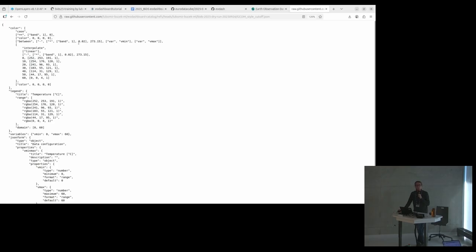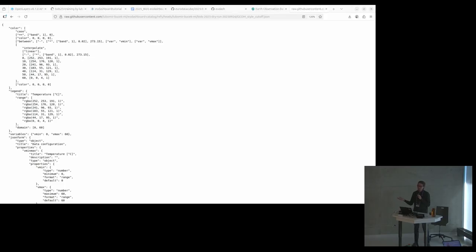Otherwise, we need to convert our data with this scaling factor that is just part of the data definition, so divided by 0.02, multiplied by 0.02, and then we subtract the conversion from Kelvin to Celsius. That's the mathematical operation with the band to feed into the linear interpolation from 0 to 60. So this is really Celsius values mapped to some RGB range. How I got this RGB range?